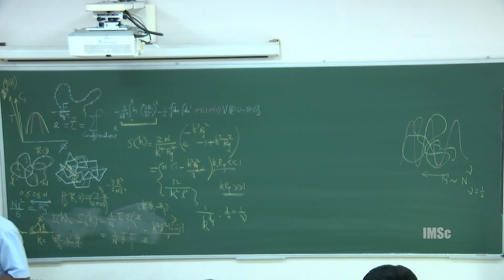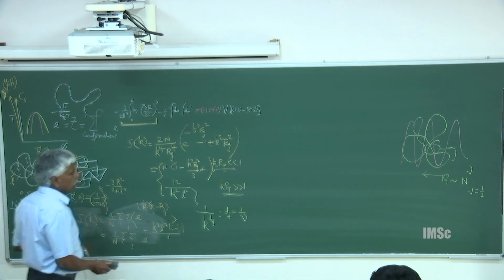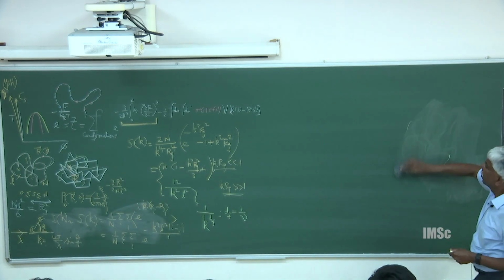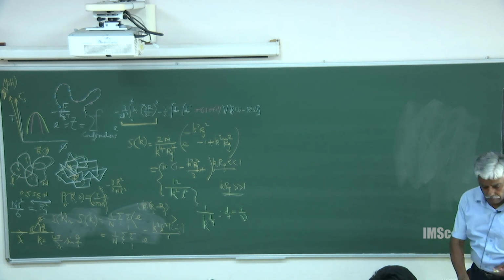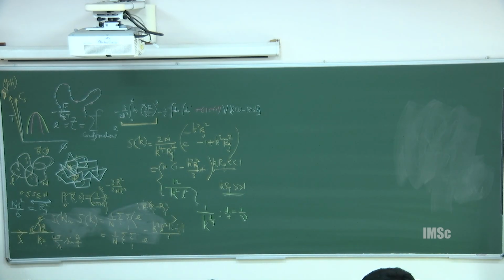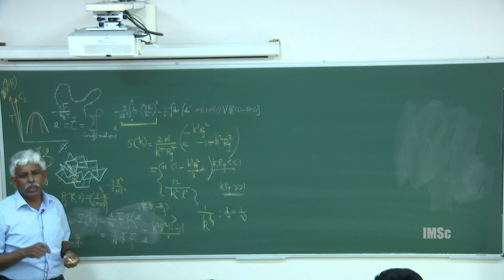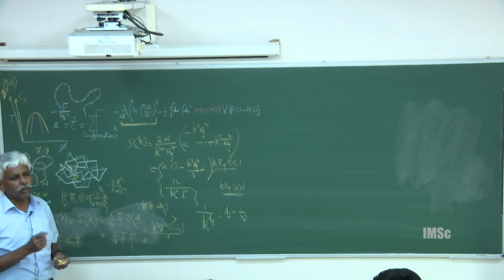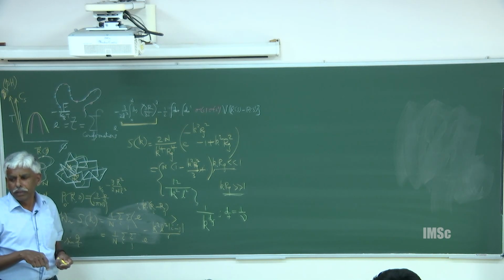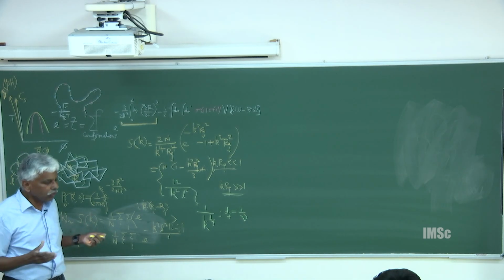Let me give you one more example. Since we are talking about a single chain here, suppose I do the following experiment. As a theorist, we should think like an experimentalist. That is what we should do. What would I want to do in an experiment? Then you compose a theory for this, not the other way around. So always we think of what we should do.